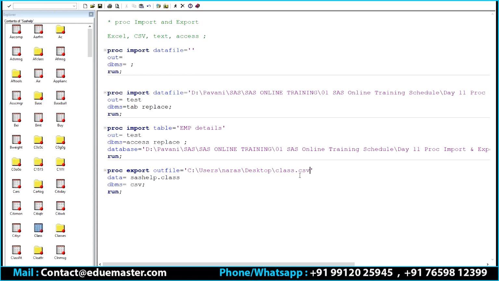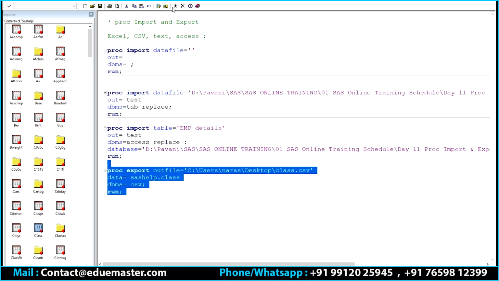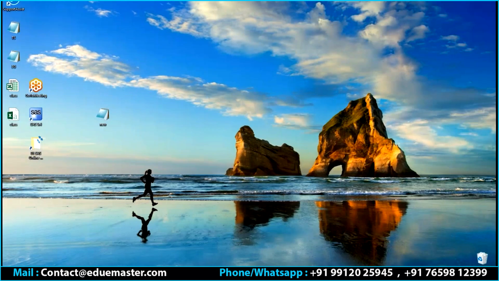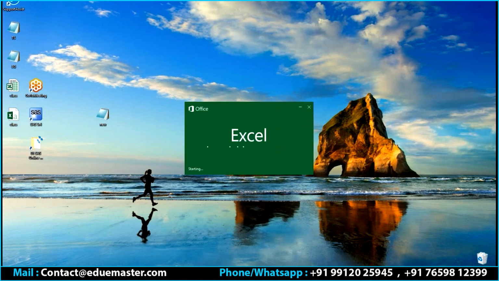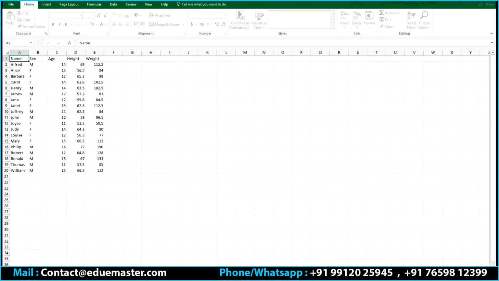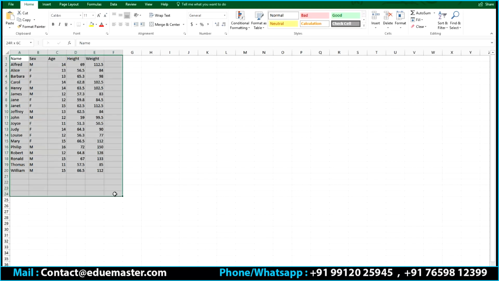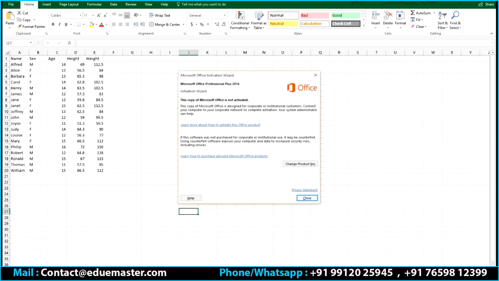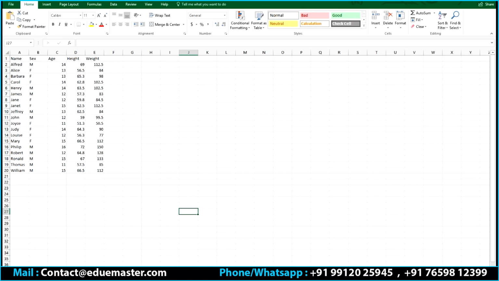So write here CSV, dot CSV, execute. Like this we can export the data from SAS to various sources.